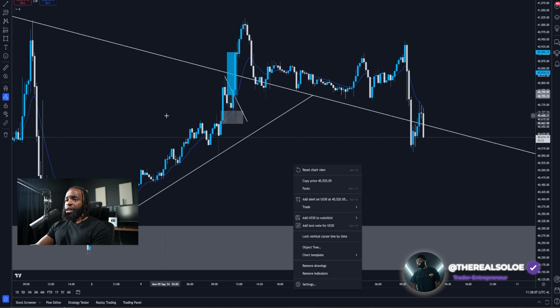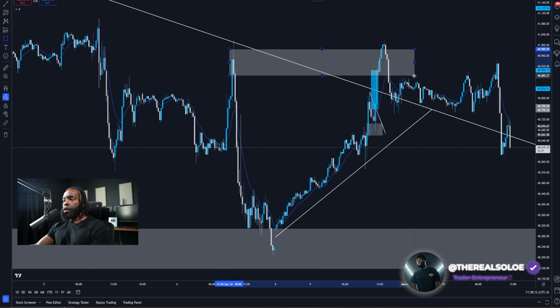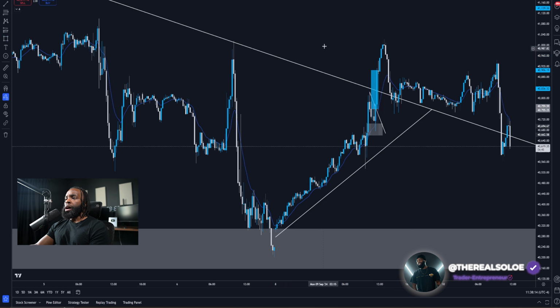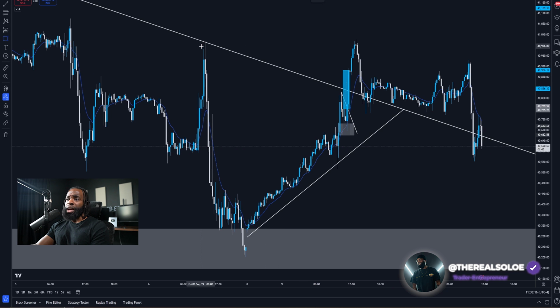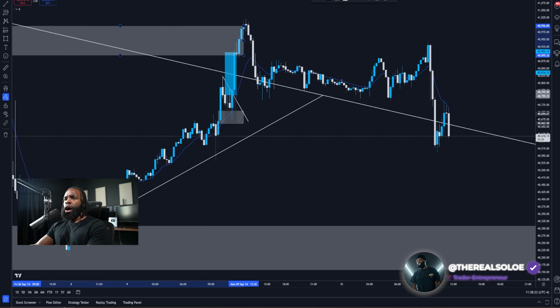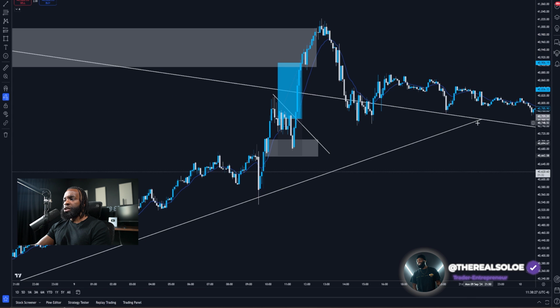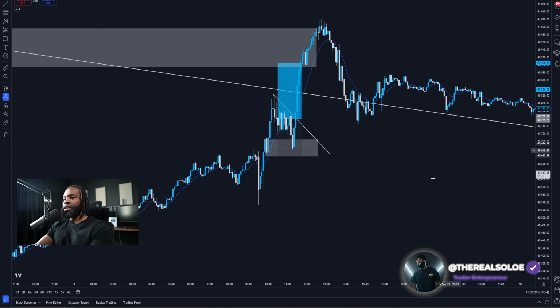So I was only looking for bias at that time. Now, granted, yes, we were in a very strong area of demand and supply, and we had a lot of supply actually, but once again, I am still conservative on what's going on at a smaller scale. So all I needed to see was that trend going up, because I scalp. Scalping, usually sometimes you pay attention to the smaller details than the bigger details.